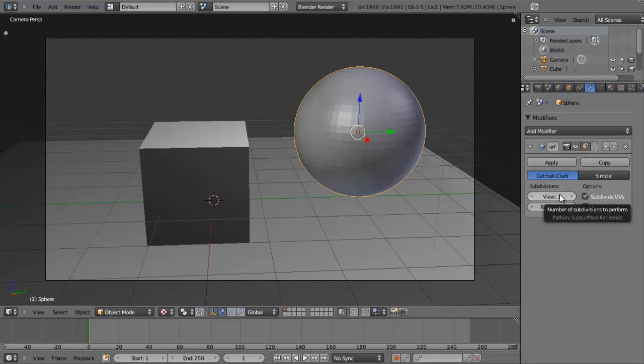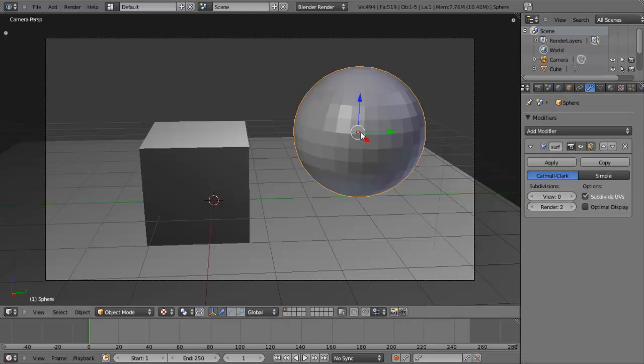But if you have like 1,000,000, then it will change to 4,000,000. And that's a lot of polygons to change in just one click. So you have to be careful how many polygons you have set up in the 3D view. The good thing about this is, in the view you can have it set to 1 or none, but in the render you can have it set to 2.